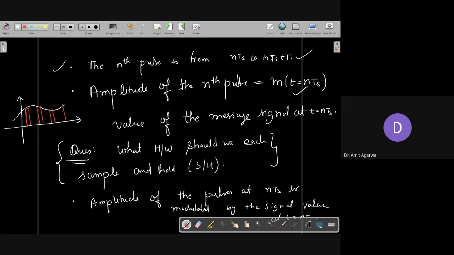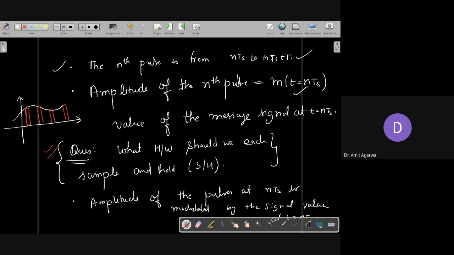That is why it will give you this type of PAM signal, right? So a network guy can call it that you are doing a sample and hold. You are doing nothing else. You are just doing sample and hold. So you say yes, I am doing sample and hold. Okay? So in order to generate a PAM signal, you have to use a sample and hold circuit.